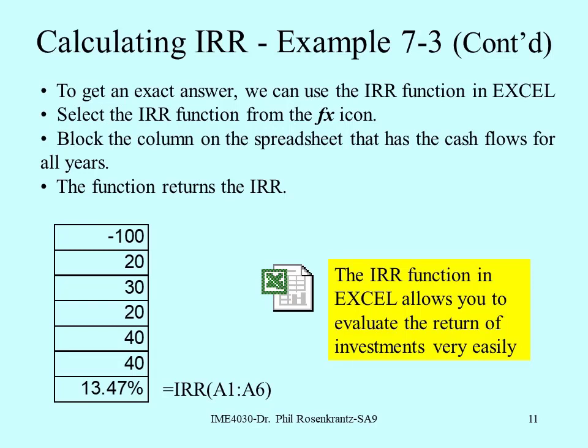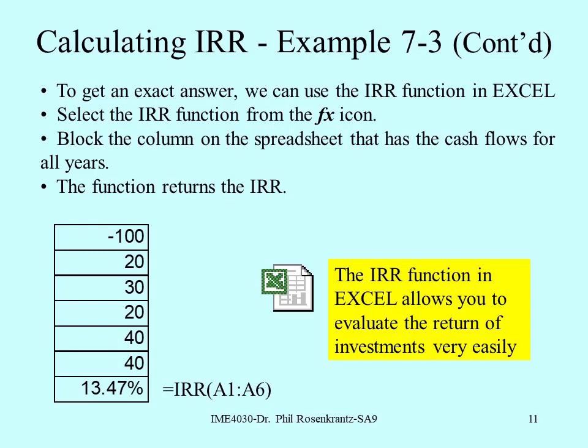If you go ahead and put the cash flows into an Excel spreadsheet in a column, starting with year 0, you can use the IRR function to calculate the internal rate of return. It's pretty easy to use. It does give you a chance to put in a guess of what the interest rate is for iteration purposes because it iterates to find the answer. If you don't put something in, it uses 0.10 or 10% as a default guess for iteration purposes. Anyway, it turns out that the answer is 13.47%.